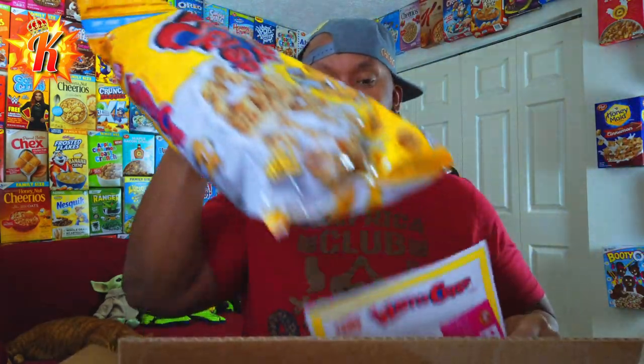This one is from Post — Post Consumers Brand. Post just busting out the packages. They're a little late to the party, but I do appreciate this. Waffle Crisp — they sent me another bag of Waffle Crisp. So I think I might be doing a little local giveaway for this, possibly even through all my following. Since I already have a bag and I bought a bag at Walmart, I'm gonna give this one away. So you can thank Post for that.